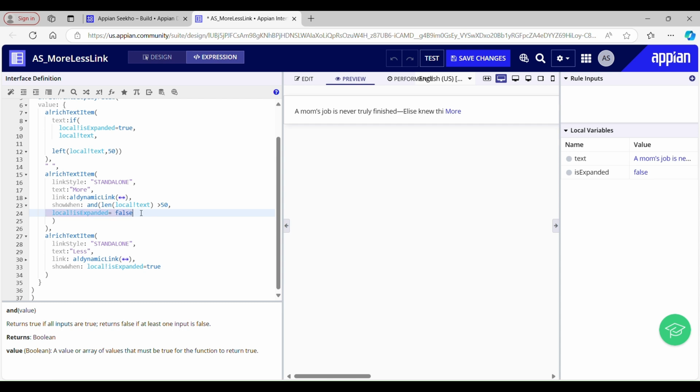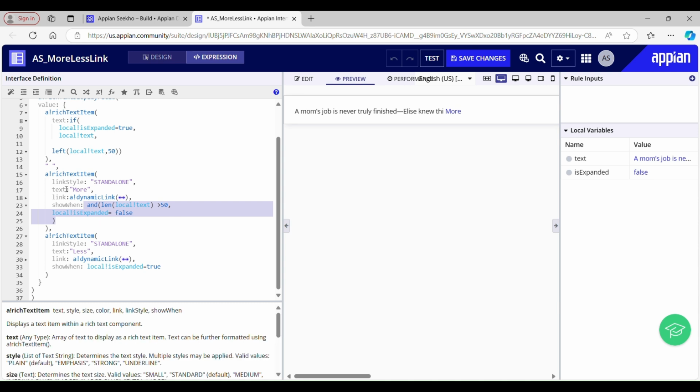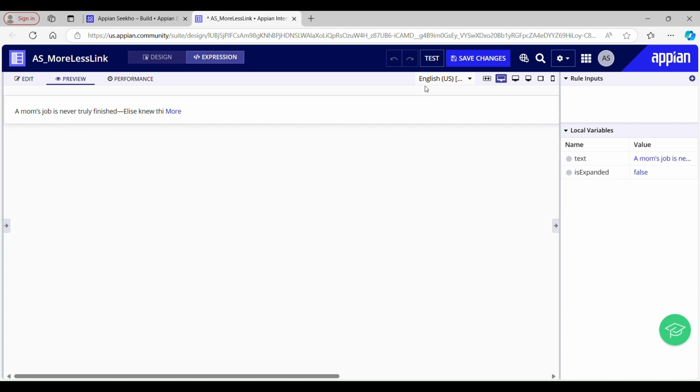Also, this is true, but this condition is not true, right? In that case, show when will be false. So more will not be shown. Okay, let me just test this out to show you guys how it works. See, that is gone.